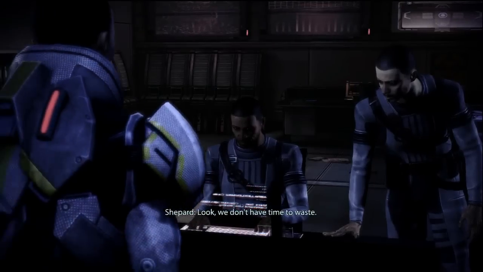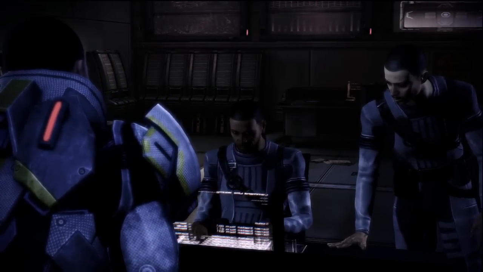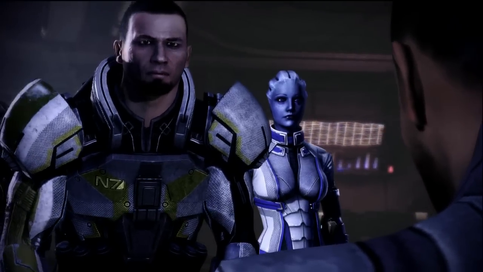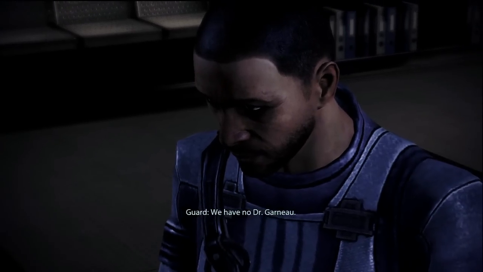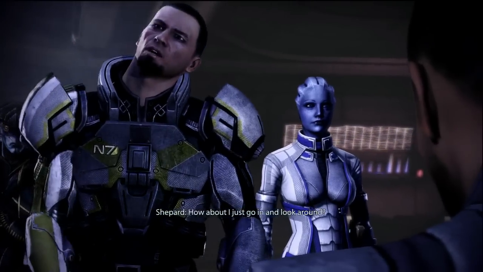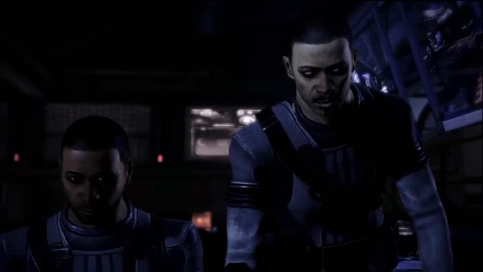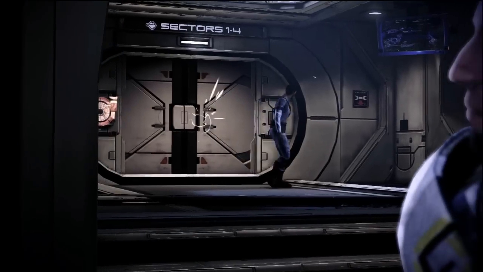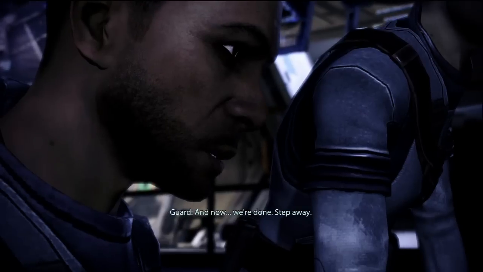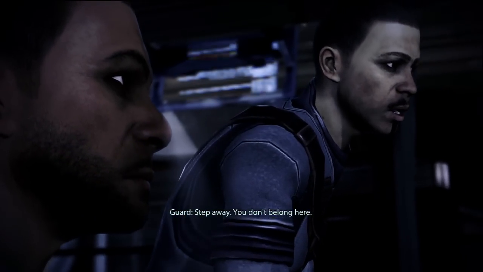Look, we don't have time to waste. I'm looking for a researcher, Dr. Garneau. He would have arrived within the last couple weeks. If he's still here, I need to speak to him. We have no Dr. Garneau. Do you need to see a doctor? How about I just go in and look around? No. The access elevator is broken. And now, we're done. Step away. Step away. You don't belong here.